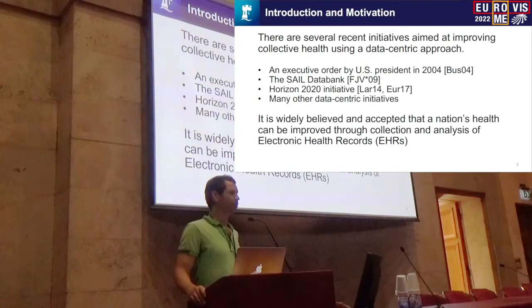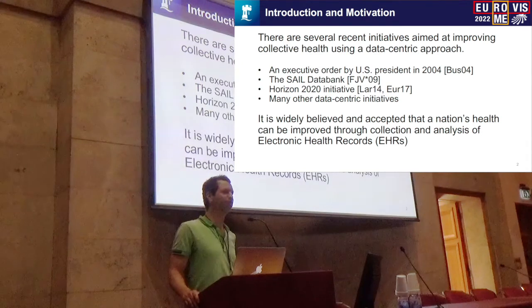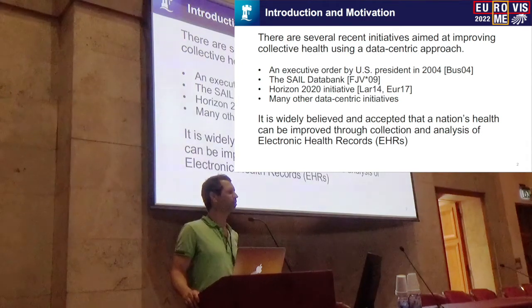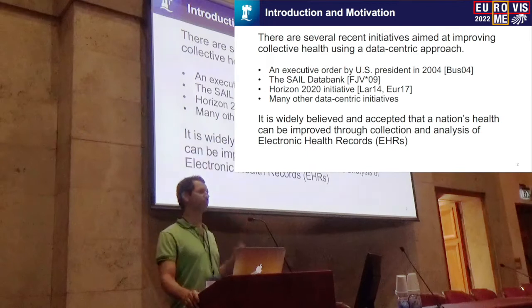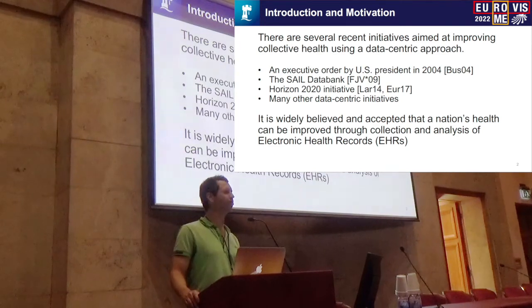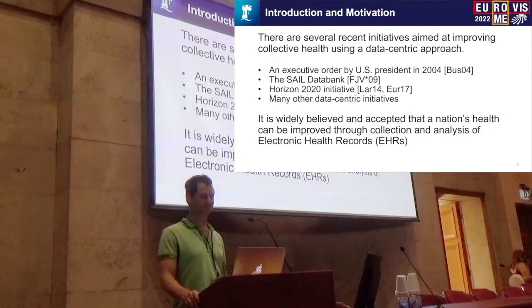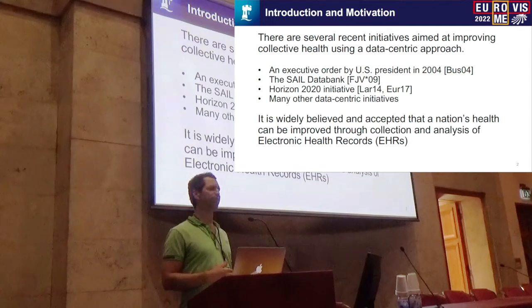In fact, Qiru used to work there, so that was a big part of this survey. There was a Horizon 2020 initiative. Did anybody notice that back in the day? There was a visual analytics workshop on healthcare and electronic health records in 2014, and we had a presentation there talking about the use of visualization for electronic health records. There were lots of other initiatives, and I don't really need to mention that thing that happened in 2020 that was related to health. It's widely believed and accepted that a nation's health can be improved through the analysis and study of electronic health records.